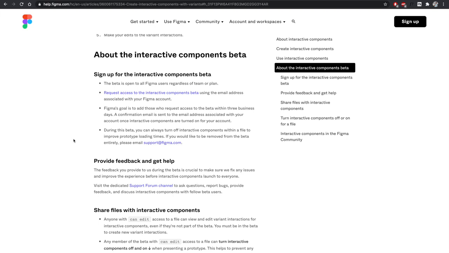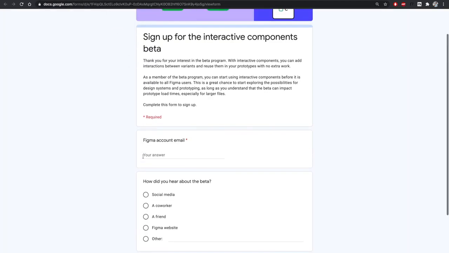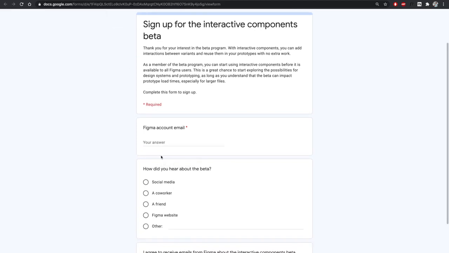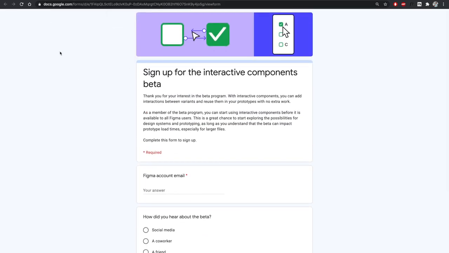Just search interactive component Figma on Google and you'll end up on a page like this. You can click on the first link, and I'll maybe also link it below in the description. You will end up in a Google form like this. Here you have to add your Figma email account and just submit this form. If you are a Figma community member, I think you will get access immediately. If you're not, then it might take a day, two, or maybe a week for you to get access. But this is the way to get access to it. You'll not see this feature until you have the access enabled on your ID. So do request it here, and that's how you get it. And let's start the video from Figma.